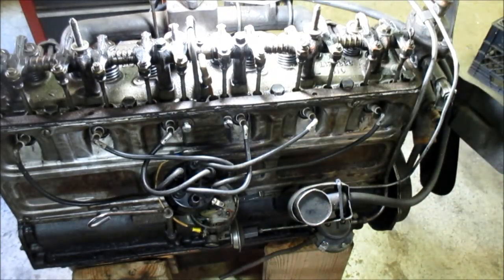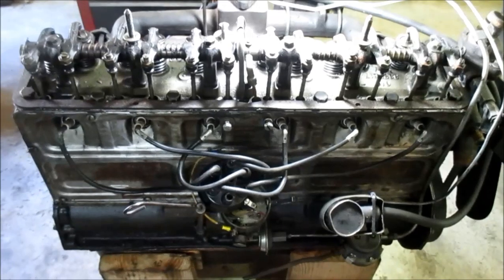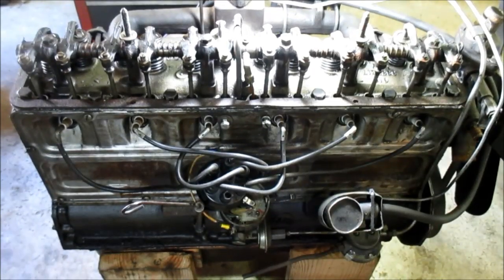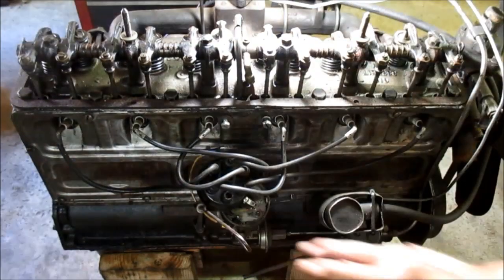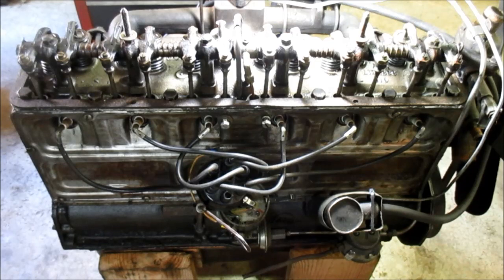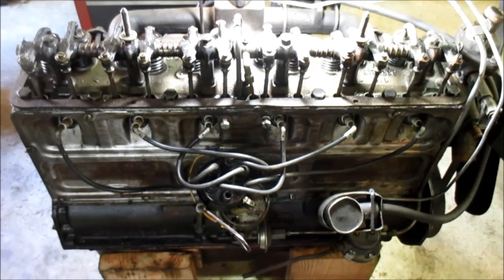I've heard people with 216s claim that they can get theirs not to leak. I tell you what, that is a great thing if they could. I could never get mine not to leak. And mainly, it would leak back here in this back end and leak down that way, making you think you had a rear main seal leak, when it was actually the oil running down the back side.